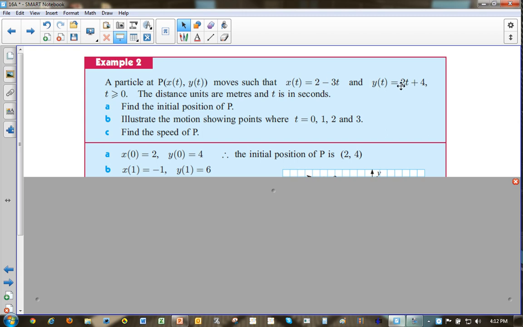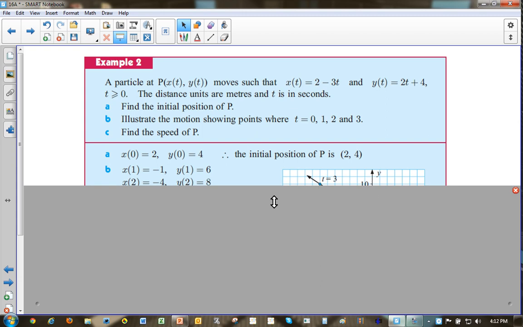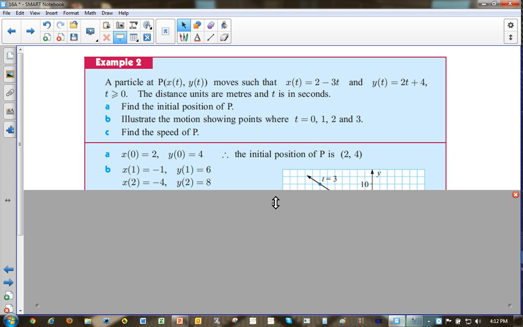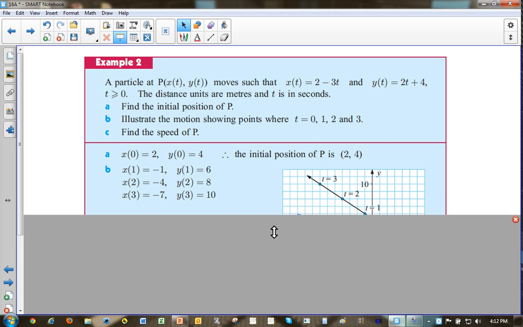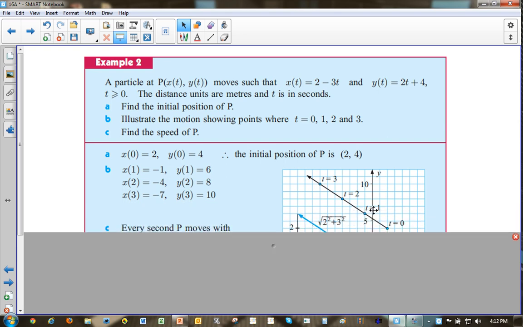So I'm just going to plug those numbers in and get several x's and y's. So when I plug in 1, x becomes negative 1 and y becomes 6. When I plug in a time of 2, x becomes negative 4 and y becomes 8. When I plug in 3, x becomes negative 7 and y becomes 10. Okay? And if I plot those x's and y's on a line, I can kind of see where the line is going to go. This makes more sense. All right? And so I can join those points and make the line that I'm talking about. And from then I can see what the slope is and find out all sorts of other things.